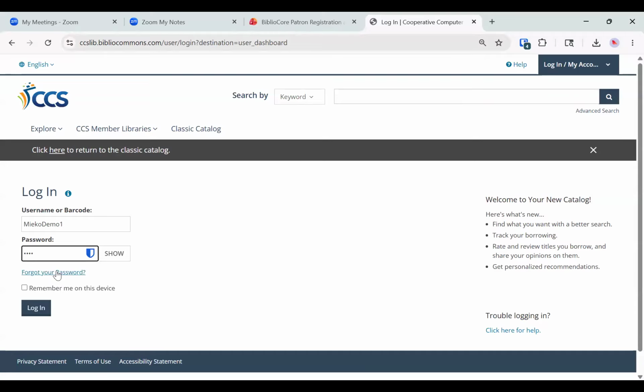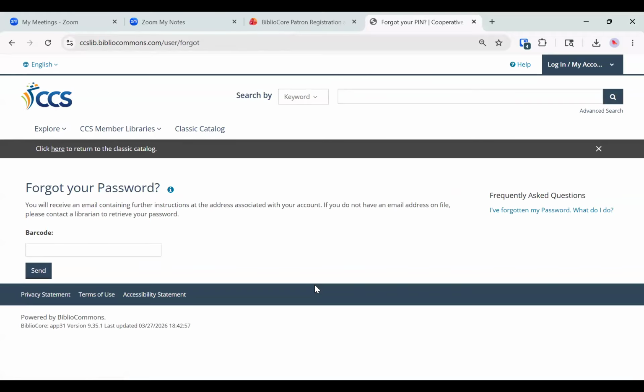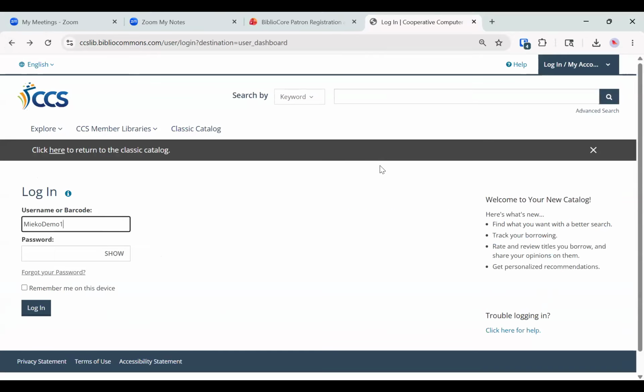Before I move on, I'm just going to click this Forgot Your Password. We have recently learned that the site will only trigger a password reset email if the patron has already registered with BiblioCore. So we put a request into BiblioCommons, and they will be adding some text to this page, indicating that if it's your first time logging into BiblioCore, to reach out to the library for help, or it will link them to the classic catalog for the reset. I just wanted to let you all know about that behavior and that some clarifying text will be added to that page.